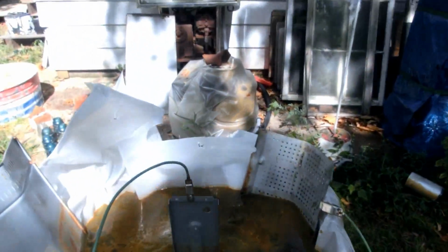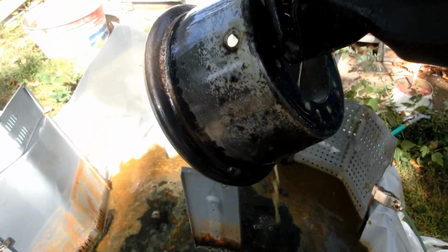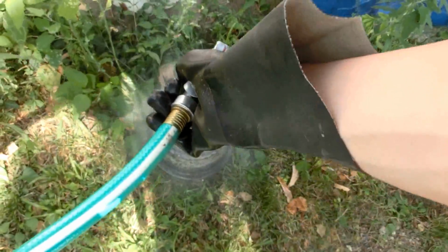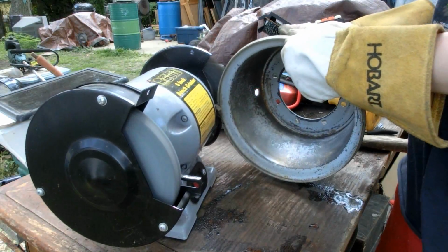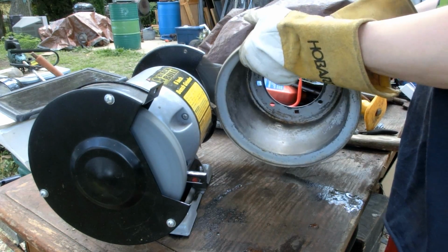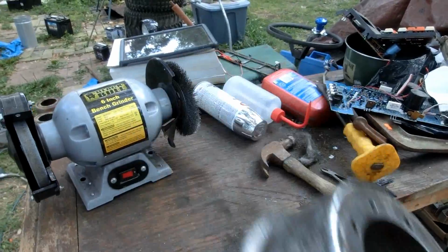This other one was almost pretty much clean, so this should be done. I switched over to a computer power supply because it seems to give more amps. Wow, looks very good. Almost no rust at all on that. That's bubbling a bit. I could probably spend an entire day cleaning these rims and still not even get one of them cleaned. So I'd say it's probably good enough. Let's paint it now.